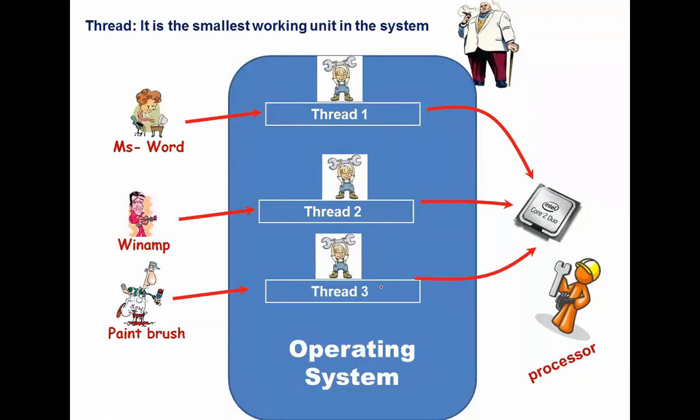So for every application that I create, the system will create a thread in my system, and this thread will keep executing to get my job done. A thread is defined as the smallest processing unit on your computer. For every application that you start, the system will create a thread for you. This thread will get executed on your computer, and then the processing will take place. That is why I could keep typing, and at the same time listen to the music. At the same time, if needed, I can also keep editing some diagrams or whatever I wanted in Paintbrush.